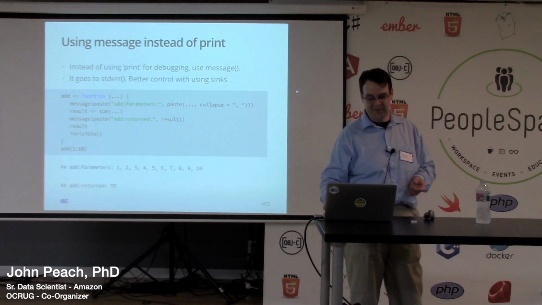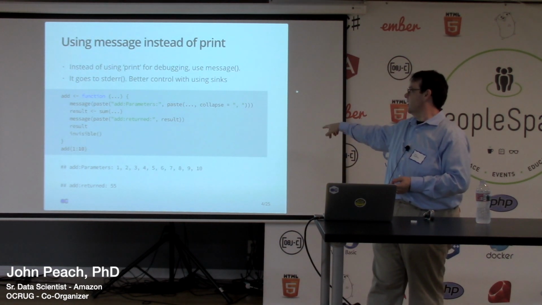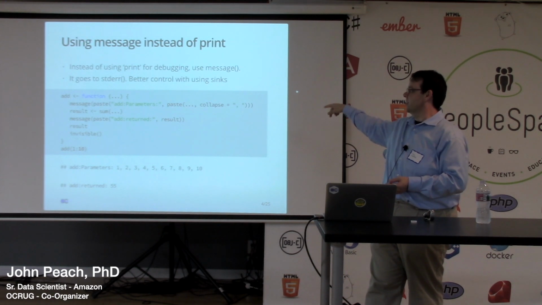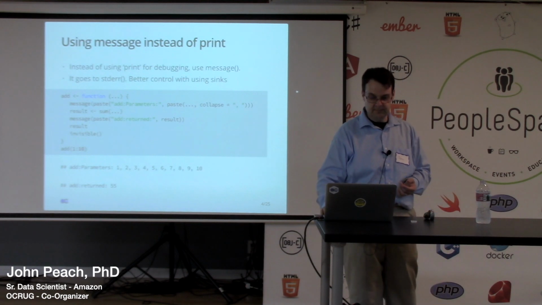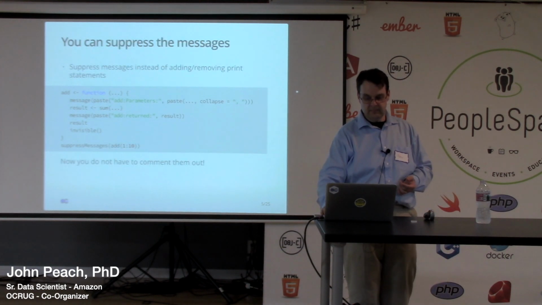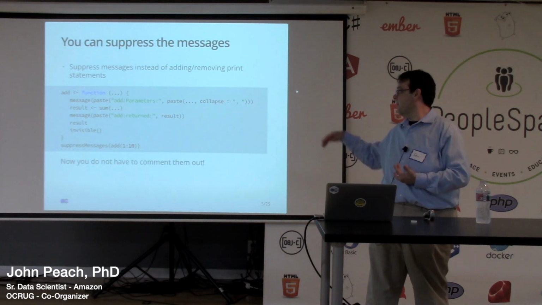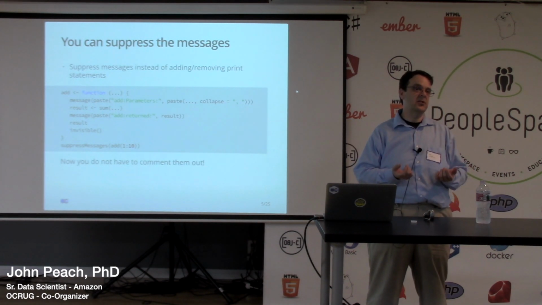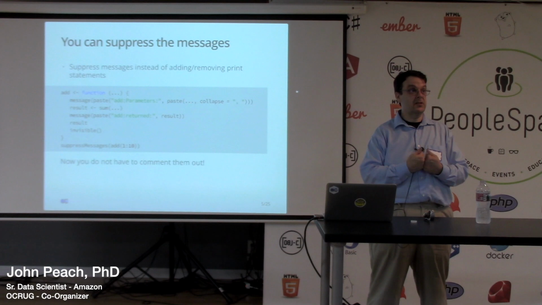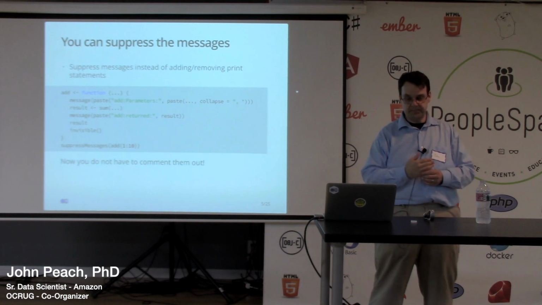You'll see down at the bottom it says add parameters, and then it pastes the parameters that got passed in. So I'm passing in 1 through 10, the command add on the bottom. You can simply suppress these messages. The command I had before was add 1 through 10. Now if I wrap that in suppress messages, it suppresses those messages from getting printed, and I don't see them anymore. They just disappear. I don't have to comment things out.